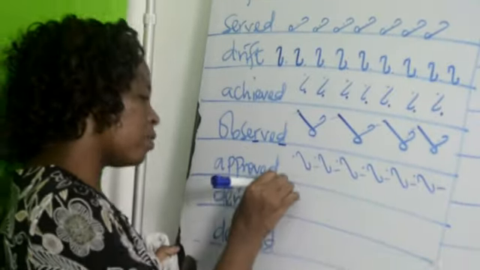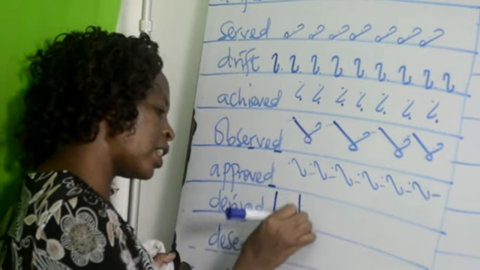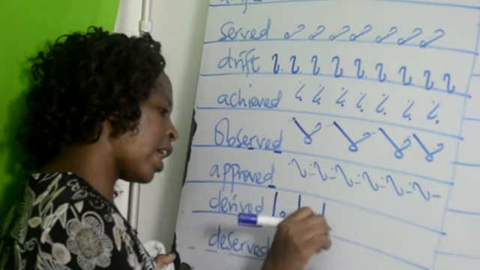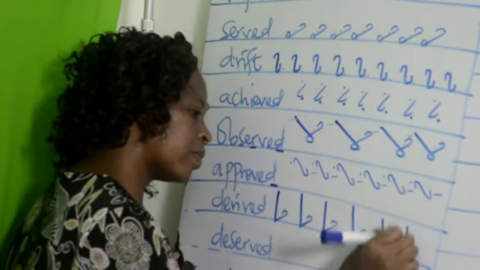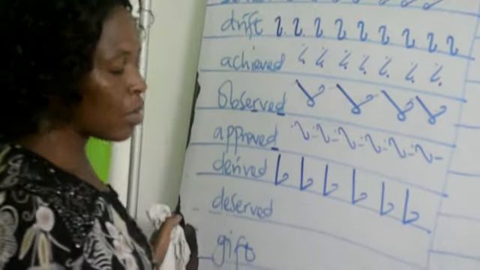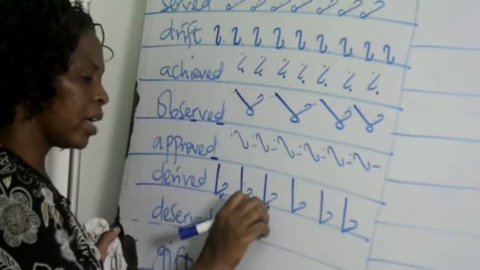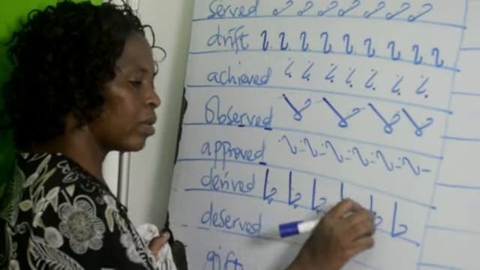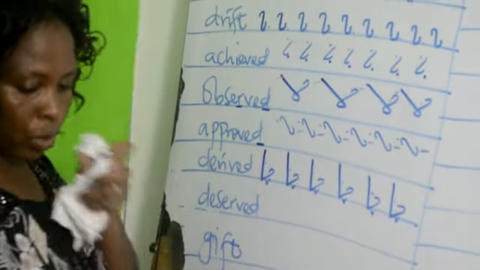Then we have the word derived. Derived is a stroke of D on the line, a halved upward ray hooked for V. Derived, derived. That is how we drill the word derived, with a short hair and a diphthong I. We are drilling it on the line because of short A.